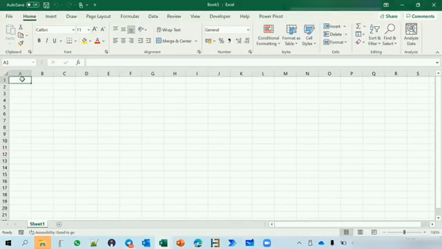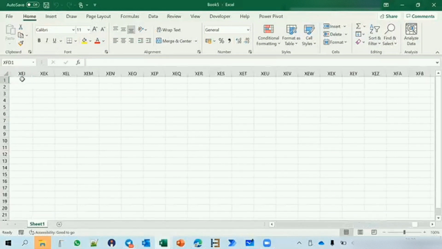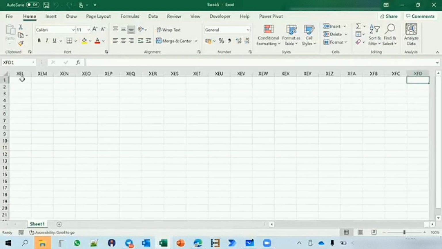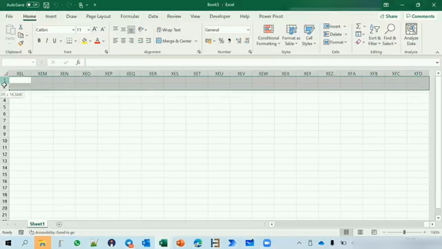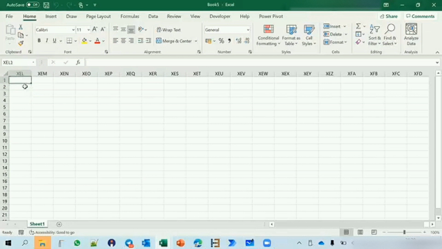Similarly, how many columns? Control right arrow. अब राइट एरो में तो ऐसे आ रहा है XFD. तो बता सकते हैं कितना काउंट होगा, कैसे काउंट करेंगे? Let us see how to count this one. So I will be selecting the entire row. अब मैं क्या करूंगा, जस्ट रो को सिलेक्ट करूंगा. देखिए क्या आ रहा है, what this is coming into the left side. क्या आ रहा है? So 16,384 columns and 1048576 rows in a single sheet.